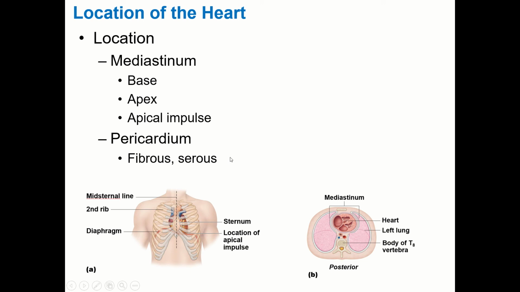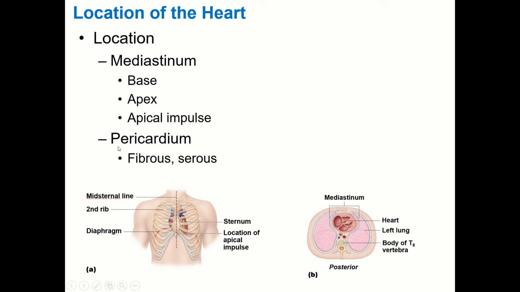So in terms of the basic shape of the heart, the heart has a base and an apex. So the apex is actually way down here. Usually if you think about an apex, it's a point of something, and oftentimes we think about an apex being on the top, right? So if we think about the pyramids, for example, the apex of a pyramid is on top, but the heart, at least with respect to the apex, is the opposite. So its apex is down here, and then the base is over here. And so the base actually points at your right shoulder, the apex points at your left hip, so it's kind of angled inside of the chest cavity.